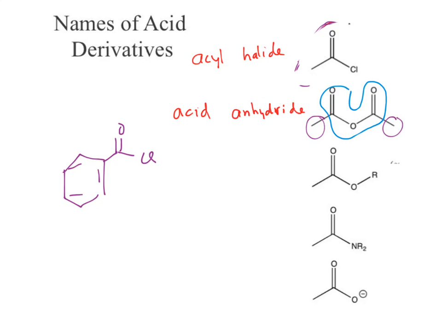Next one down. What's the functional group on that one? You all know that one. It's an ester. We already talked about the nomenclature on that. You'll name the piece that looks like your acid, or closest to your acid, with an oate ending. And then the R group is a substituent on it. So let's just leave it as that substituent. Okay, and we'll get our yl in there.